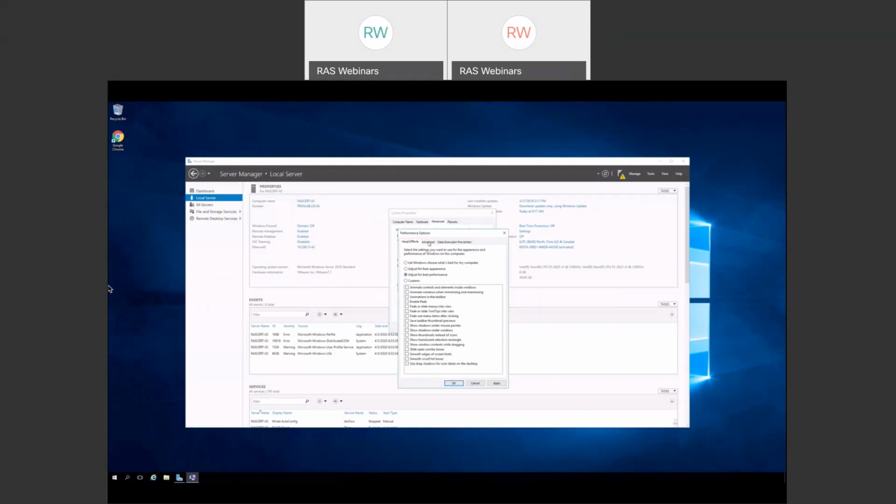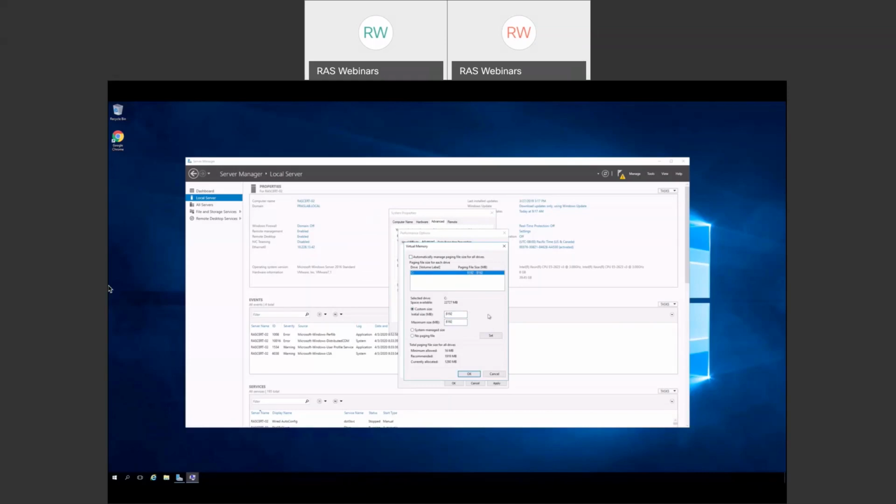And then the other one under advanced, and this is the one that starts kind of bar fights and a lot of debate, is the virtual memory. So I'll go to change. I'm not going to do this here, but typically what we do recommend is setting the paging file static. I guess I will do it. I think I have 4 gigs of memory in this, so to be twice the physical memory in the system.